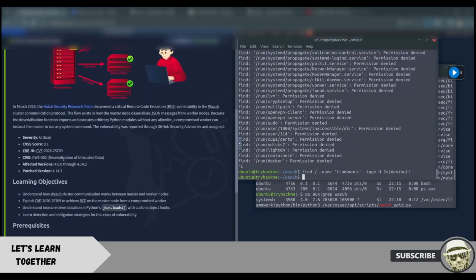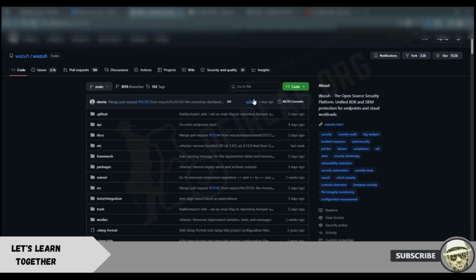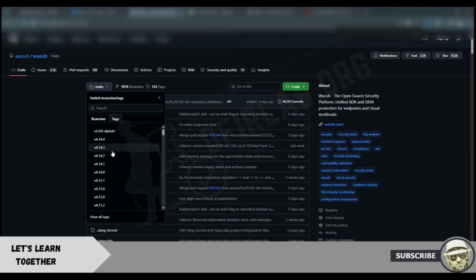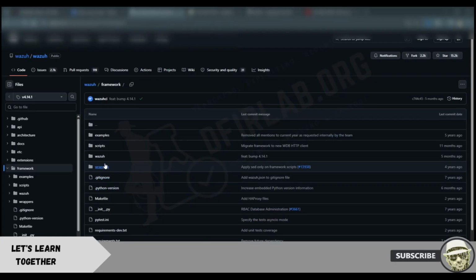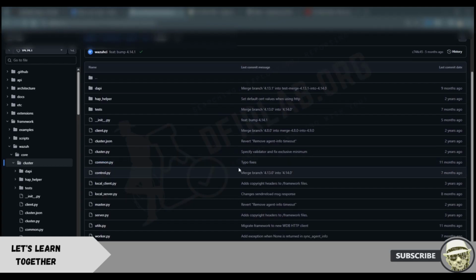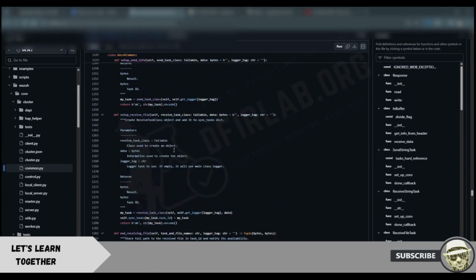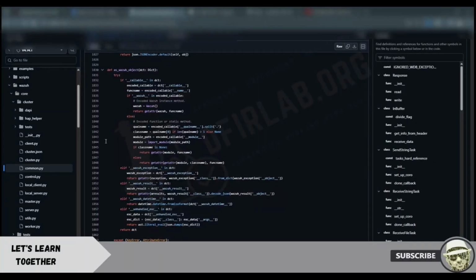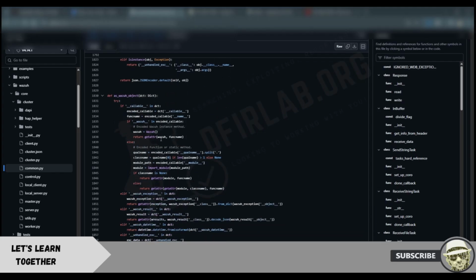So I have the affected versions. Framework, wazuh, core, cluster, common.py, the fixes. We have line 1830, the Wazuh object.